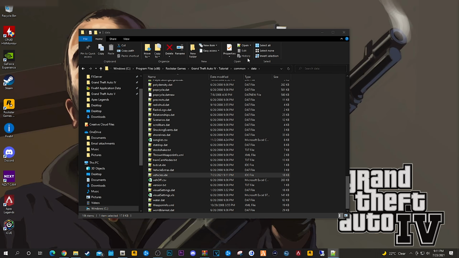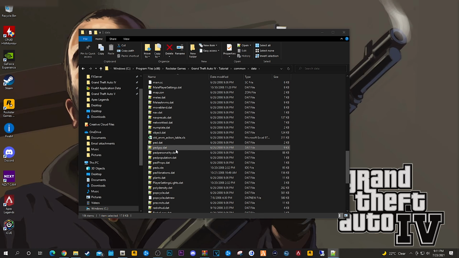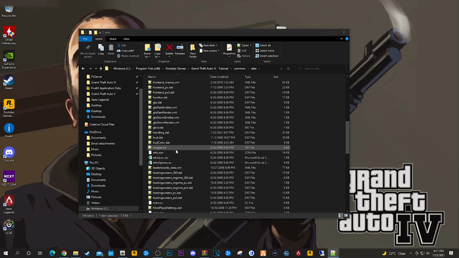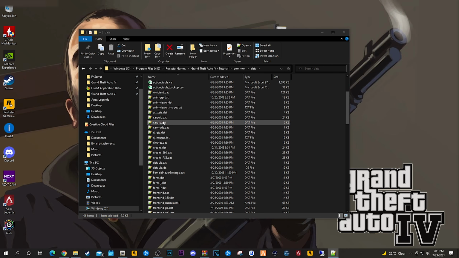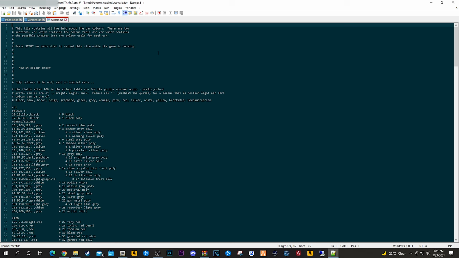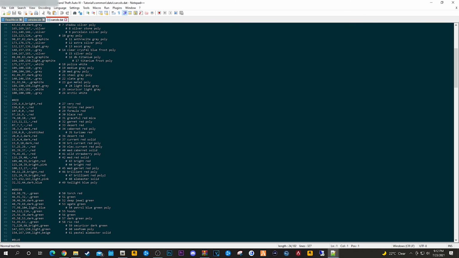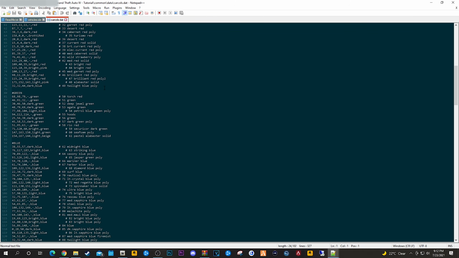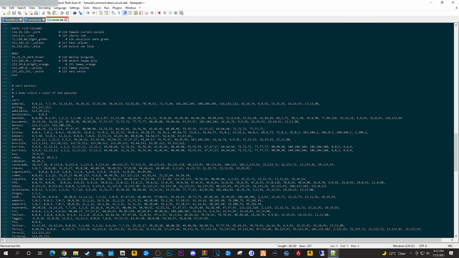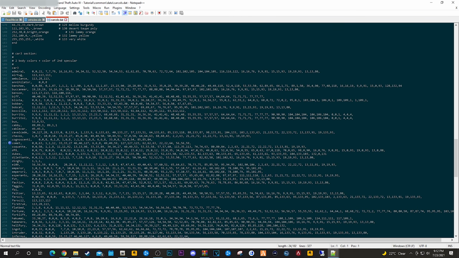Alright, and the last thing I'm going to show you is how to install car colors. So in the same folder where you found vehicles.ide and handling.dat, you want to scroll up and find something called carcols.dat. And it should be right over here somewhere. There it is. Go and open it with Notepad. Alright, and once you open up carcols.dat, you will actually be able to find a lot of stuff in here. Now, it may look a little confusing. What you want to do is go ahead and scroll down until you reach line number 211. And as you can see, we can see the Comet.